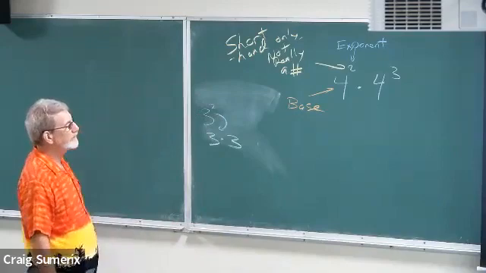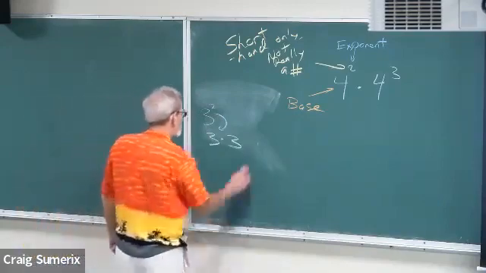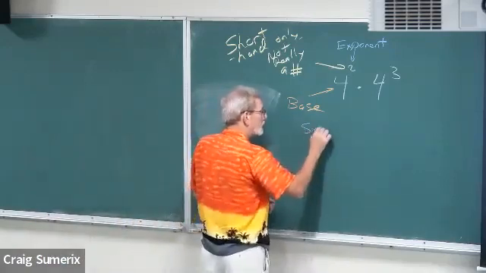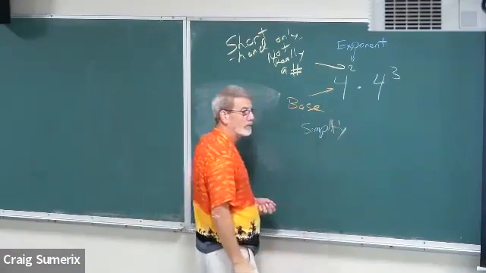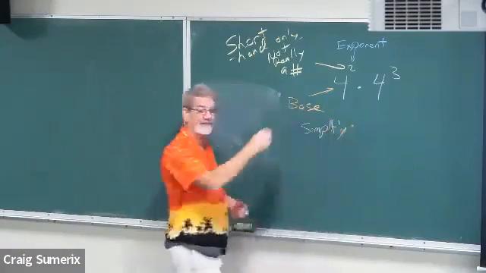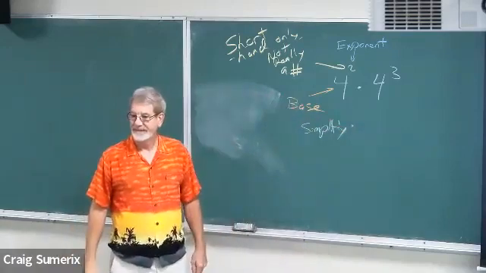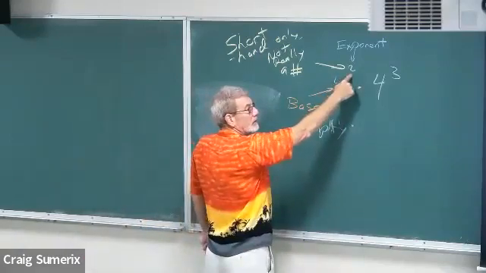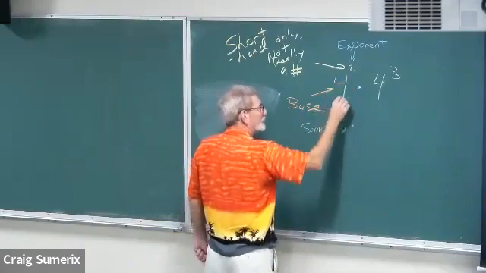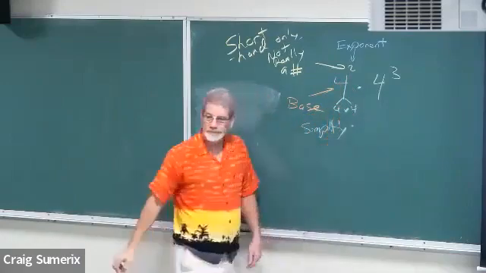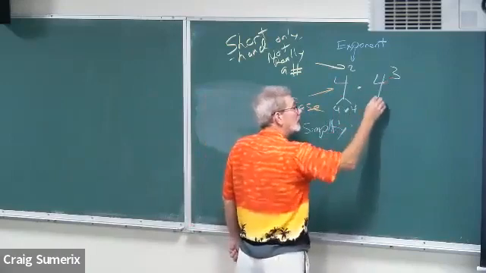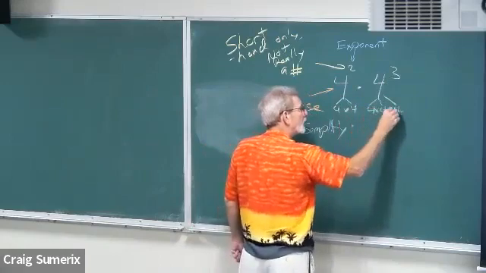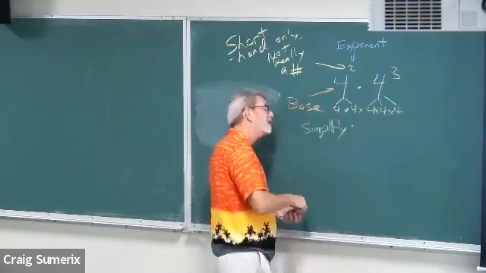So if they ask you, like here, to simplify, what does that mean? How can you simplify this? Would it be 4 to the 3rd? Well, let's find out. What did you say this 2 stands for? How many times? This would be 4 times 4. Agreed? And 4 to the 3rd would be 4 times 4 times 4. So how many 4s do we have? 5.